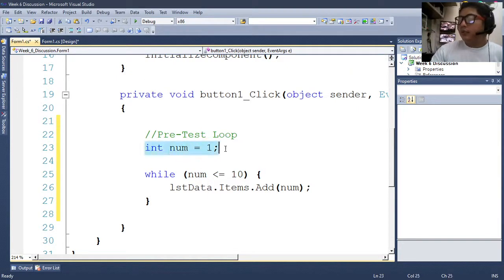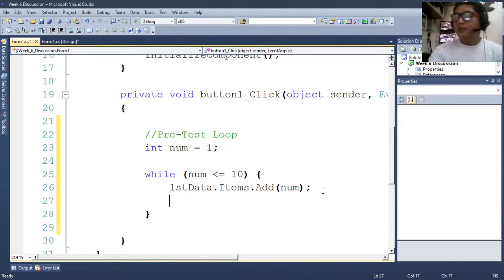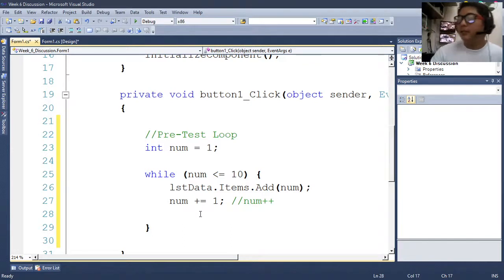So aside from that, you have the initialization of your variable, and the condition until when this line will be executed. To make this condition false, there must be a certain line that eventually makes it false after a certain number of times. That's why you need num++, or num += 1, which is equivalent to num++. So it depends upon your preference which one you will use. It's your call.